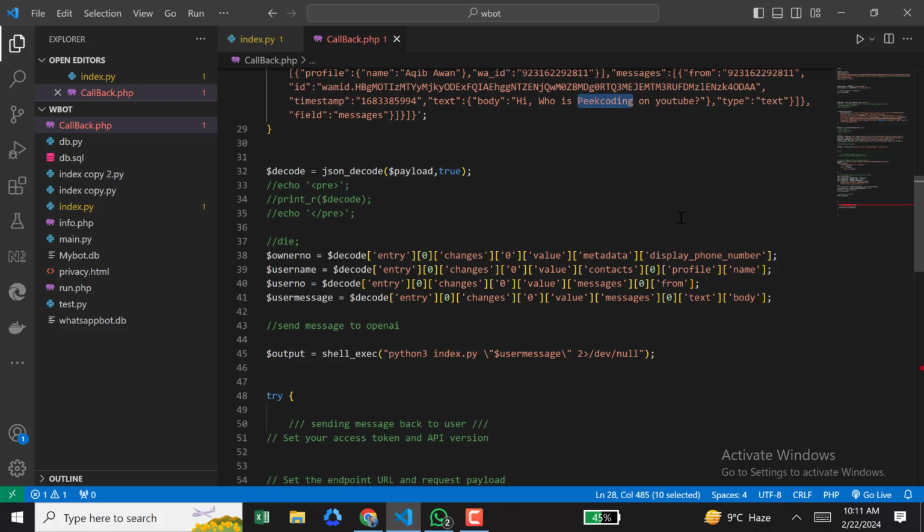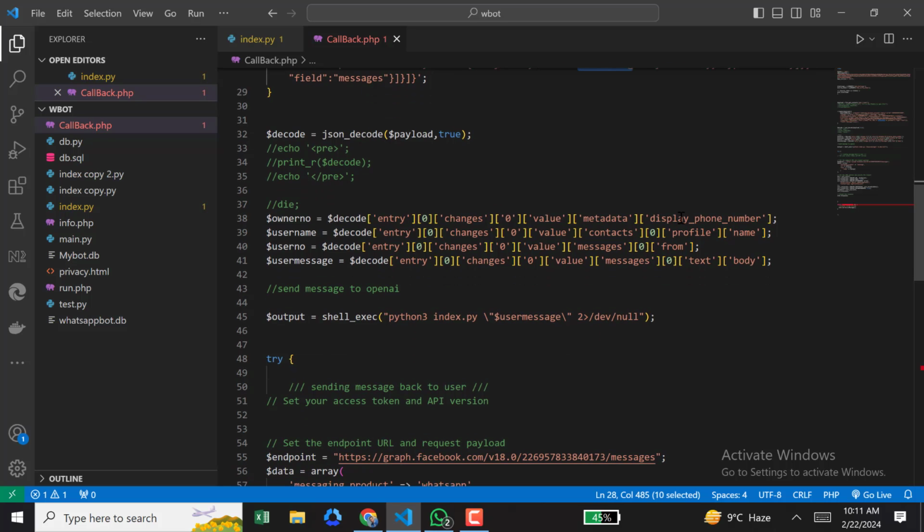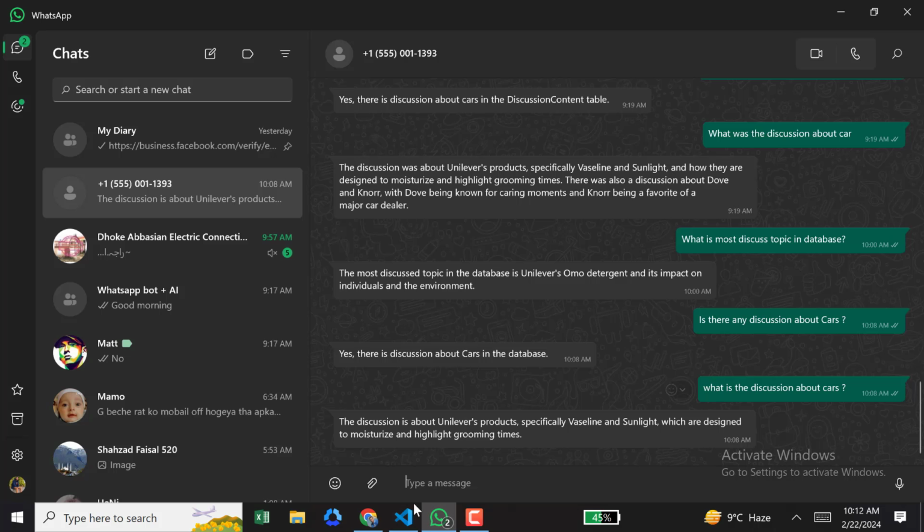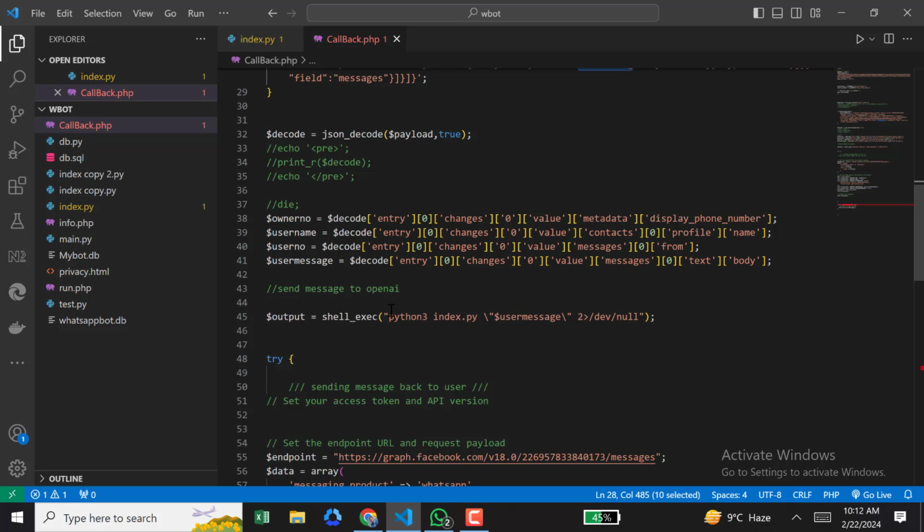After that, we are sending that message to the Python file we have created. Here you will see we are executing the shell command python index.py. This is our Python script that will give the answer.